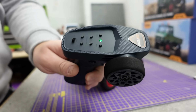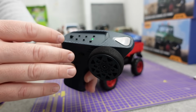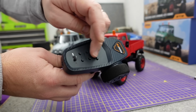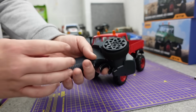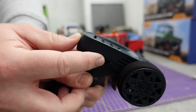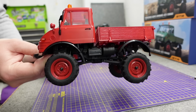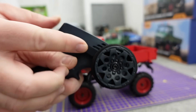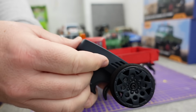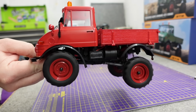So it's got their more basic transmitter. You have got your steering trim and throttle trims and stuff on there, and you can set the drag brake. It's all in the instructions. I just prefer them on the dip switches. I find it a little bit more user friendly, but you can change your settings on here. 2-speed gearbox is controlled by channel 3. So in second gear, you can put it in the middle. It should go into neutral. Flick it all the way back, and then you got low gear.